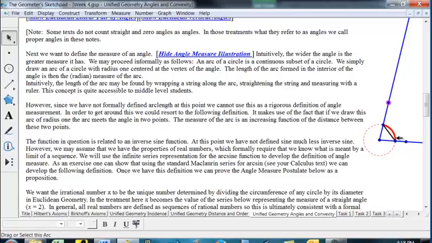Intuitively we can think about taking our ruler, our tape measure, and wrapping it around this circle and measuring that arc length. Unfortunately, we haven't formally talked about measuring any kind of an arc length, so we need to come up with another way to do this. Well, we have talked about the length of a line segment, so we could talk about the line segment between these 2 points here and its length, and then get the red arc length as a function of the black length here.